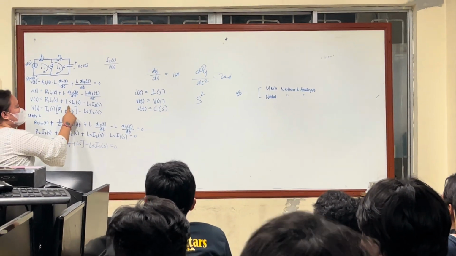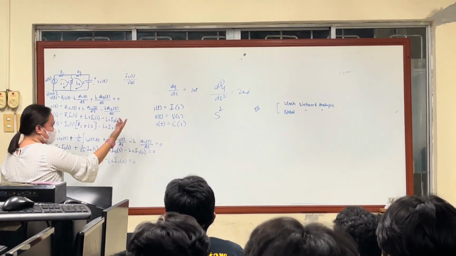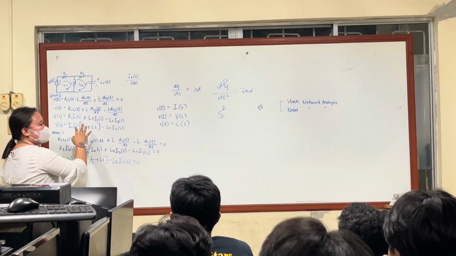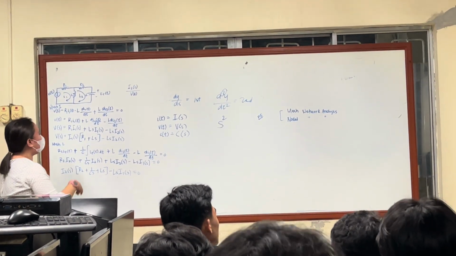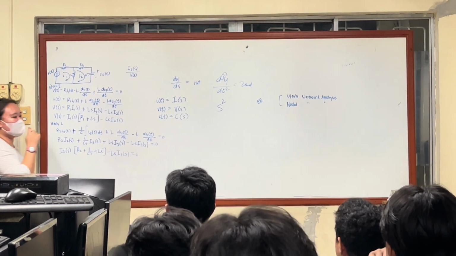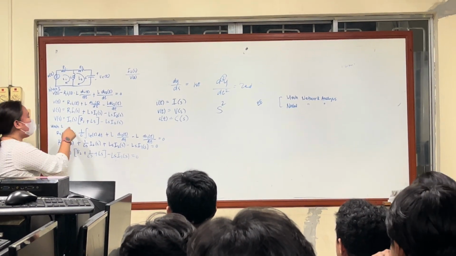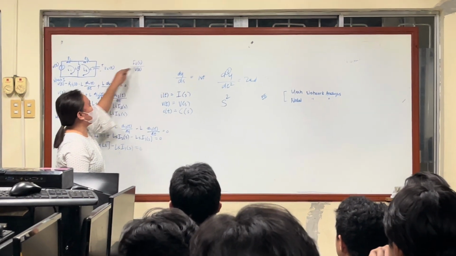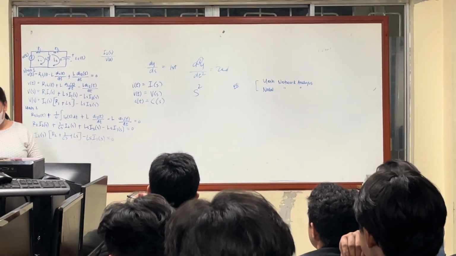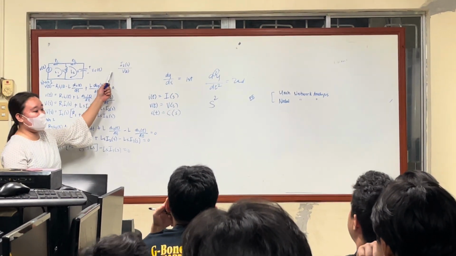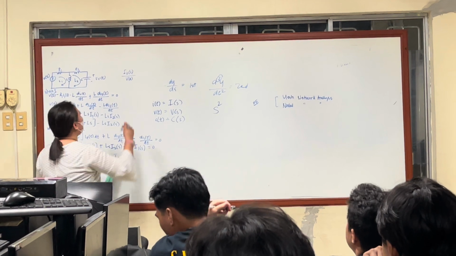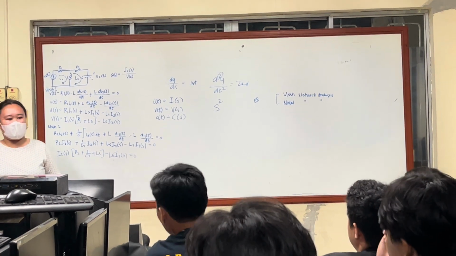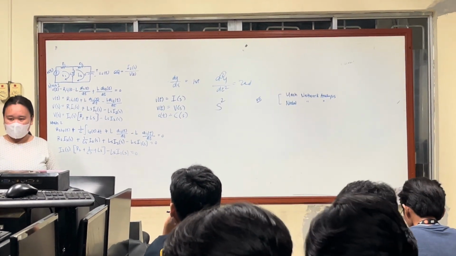So this is L S I1 of S, and L S I2 of S. After that, class, we take out the common factor, since it would be redundant. I1 of S. What we are looking for in the book is the transfer function. G of S represents the transfer function. Right? G of S, H of S, T of S. It's just the representation.